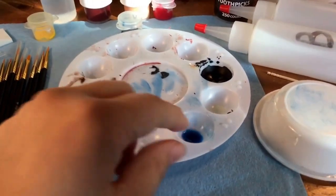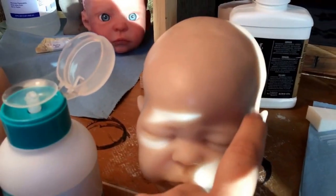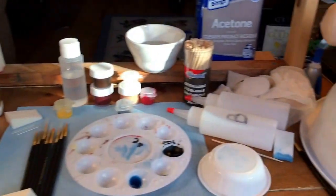Here I wanted to show you — this is the paint that we did yesterday in the veins. Watch, it peels right out. So that means our babies are hardened too. I got the sun working against me right now, so we'll have to bear with that. I will come back as soon as I get all my pieces wiped down.